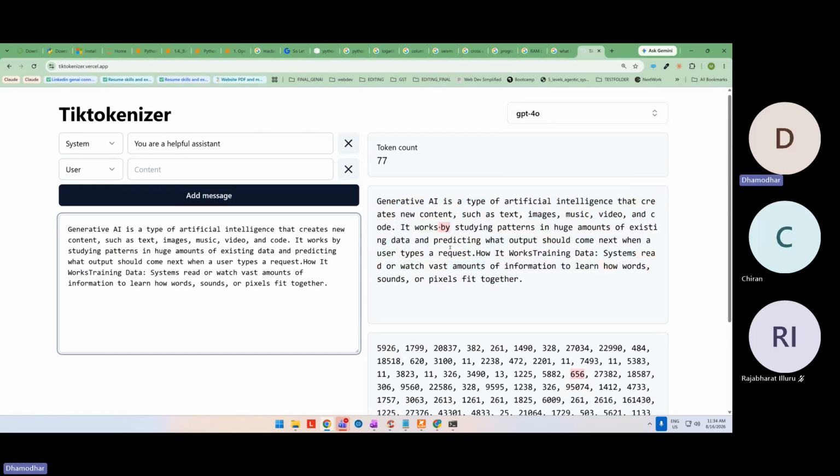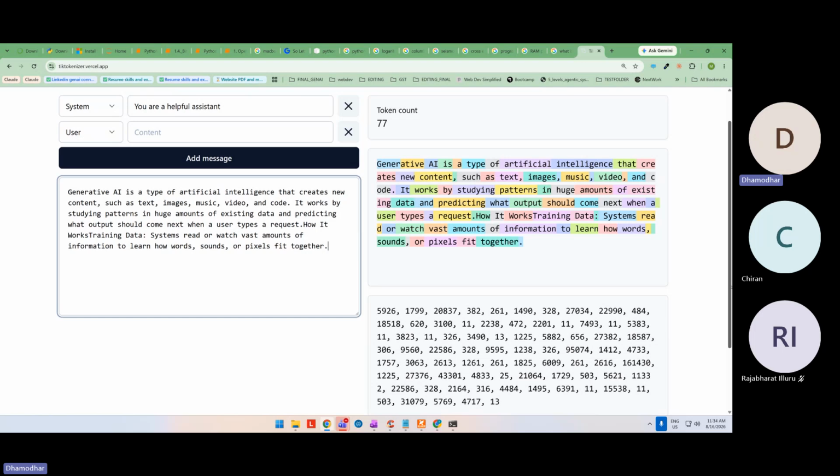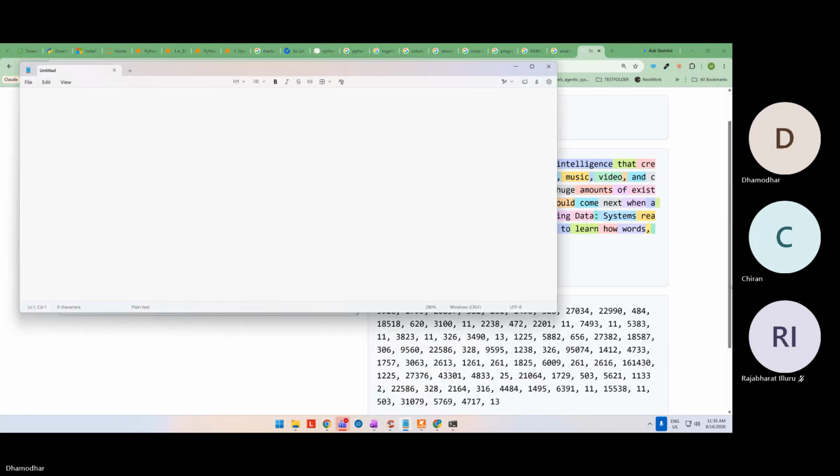Now you can see there are IDs inside. We call them token IDs. So why do we need these token IDs? When they prepare this model, when they train this model on a huge corpus, what is meant by corpus? A group of characters, or maybe a group of sounds.